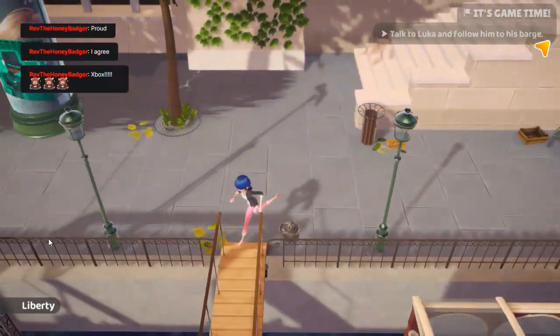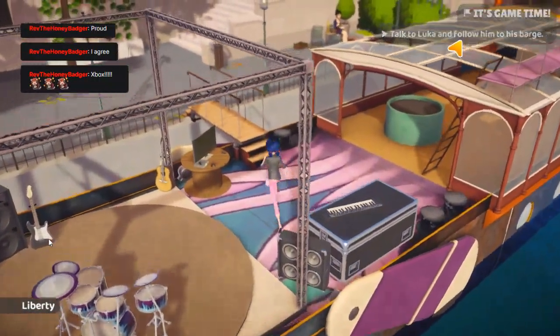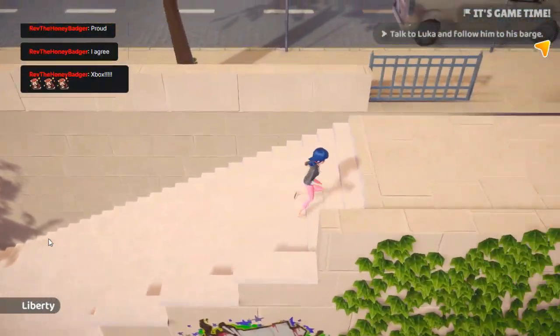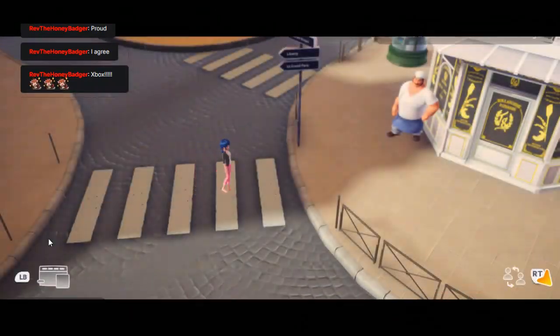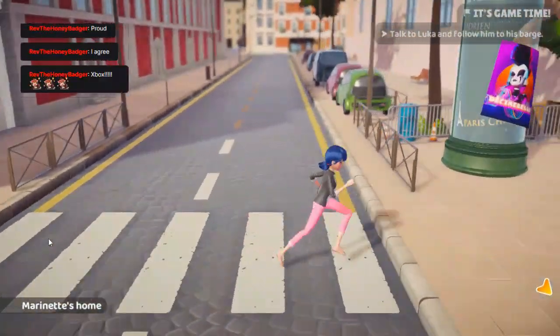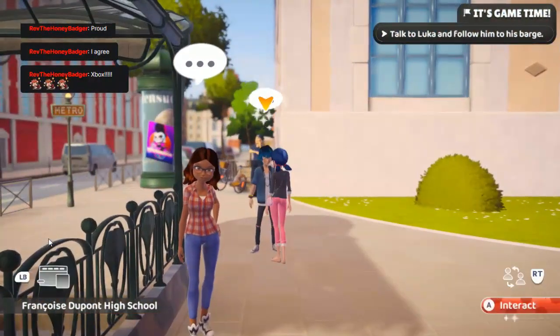Okay, I can't just go to the... or can I? Nope, I can't just go to the barge. I have to actually talk to Luca. Okay. Okay, hi future X-Rebound guy.